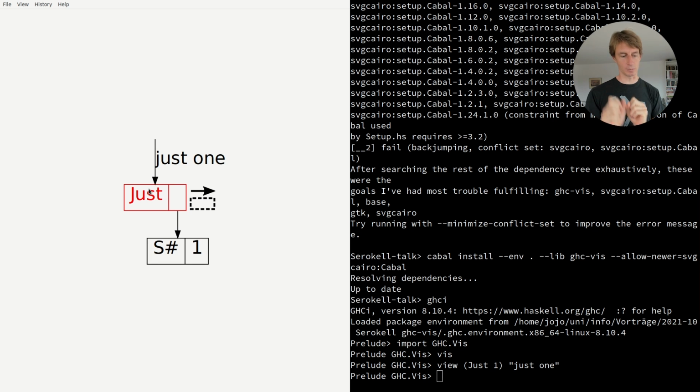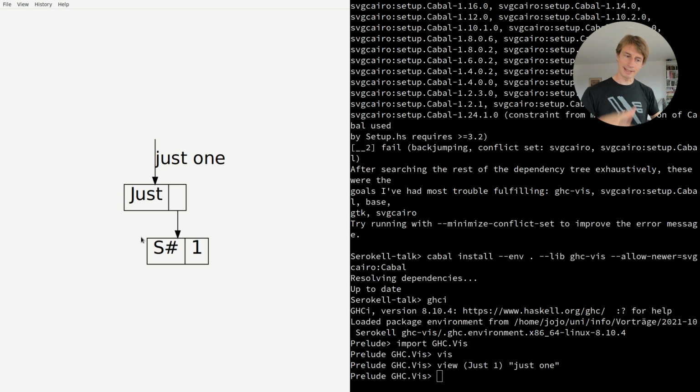It's 2 boxes wide. So here we have 2 boxes in this visualization, so it's 2 words in size. And on this machine, 64 bits, every word is 8 bytes. So this is actually 16 bytes. The first one, which is just represented here as Just, is actually a pointer to something called an info table that has various information for the runtime, like how big is this object, where are pointers in the object, where is data in the object, and so on. And then the second word of this data structure is itself a pointer, which is represented here as an arrow, to another heap object, in this case an Integer, namely the integer 1.